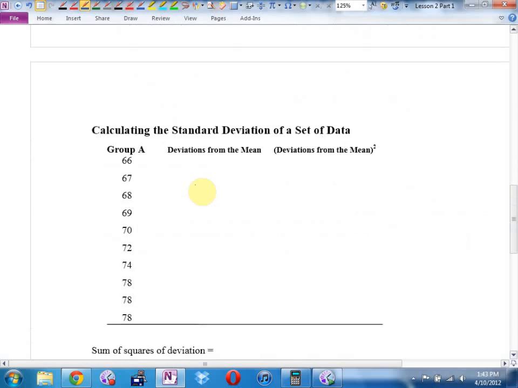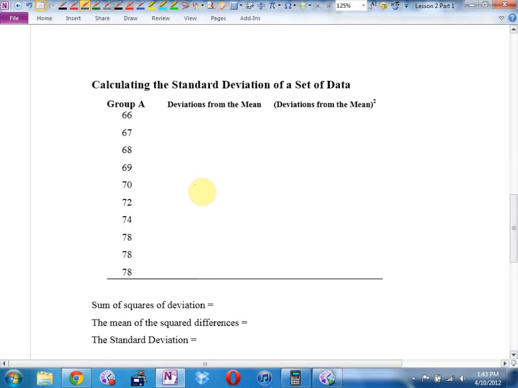Turn the page. We're going to give this number a name. We're going to call it the standard deviation. So the standard deviation tells you how spread out the data is. A larger standard deviation means you've really got a big spread in your data. Smaller standard deviation, everything's pretty close to center. Okay?